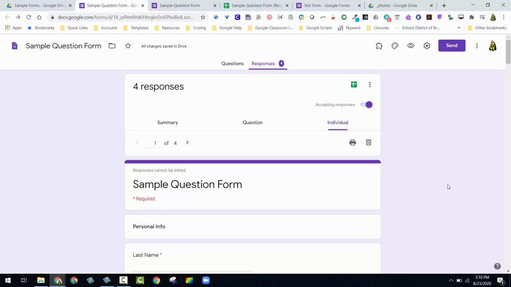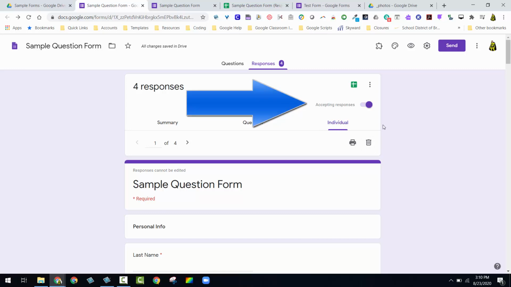Sometimes I would use that option if I'm testing a form. If I ran through a form 2 or 3 times and I wanted to just get rid of all my responses so that my data is fresh for when people start actually answering it, I could do that. Again, maybe I run through a form and some people have already started filling out, but I fill it out to test something. I could delete my one response by going to the individual.